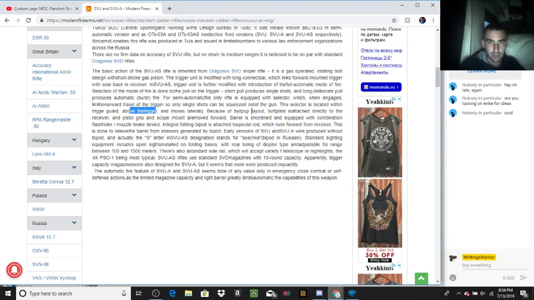Because of the bullpup layout, butt plate is attached directly to the receiver and pistol grip and scope mount are moved forward. Barrel is shortened and equipped with combination flash hider or muzzle brake device. Integral folding bipod is attached to special rod which runs forward from receiver. This is done to relieve the barrel from stresses generated by the bipod, aka it's a free-floating handguard. It's not connected to the barrel.